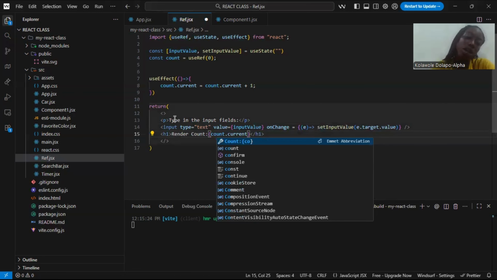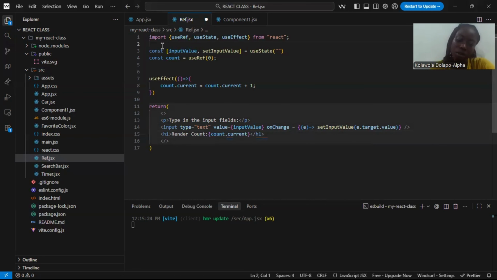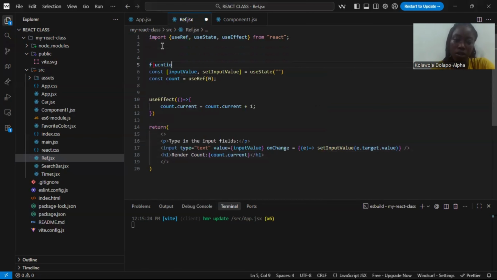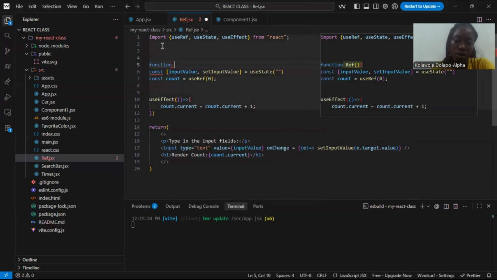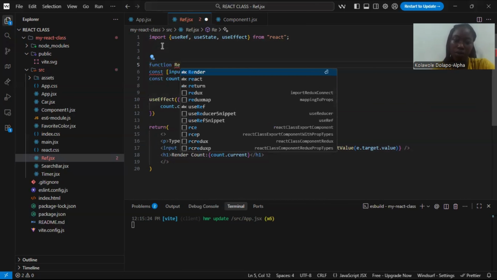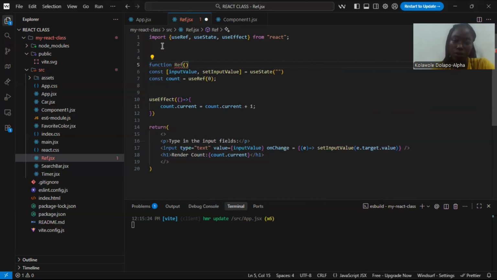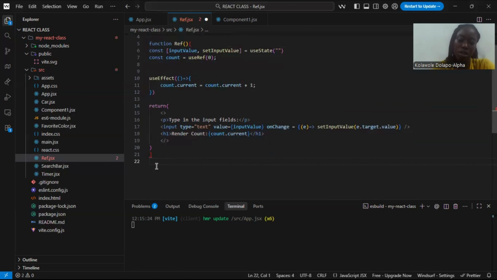Let's put this inside a function ref, like this. So remove this, so we'll be able to export it. Now bring this here.